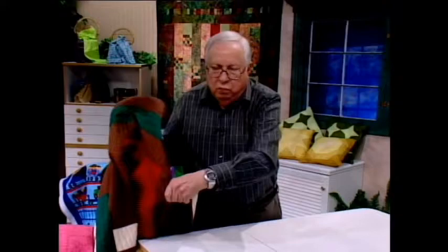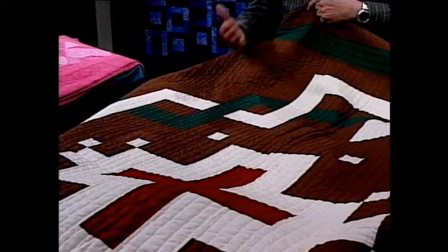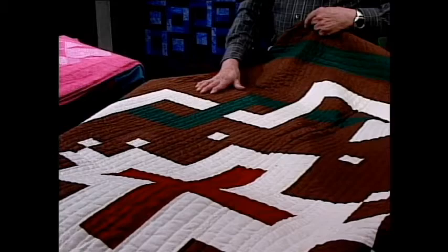Then another one, which I enjoyed, and I do like this one, had some very special consideration when I was making and quilting it. This was designed from a Navajo Indian rug, using the traditional Navajo techniques. When I was thinking about the quilting, I thought about the dimensional effect that the woven rug would have, and so it was quilted horizontally every half inch. When it's hanging at a distance, it does look like that woven rug and has a great dimensional effect. The colors are traditional Navajo hand-dyed fabric looks.